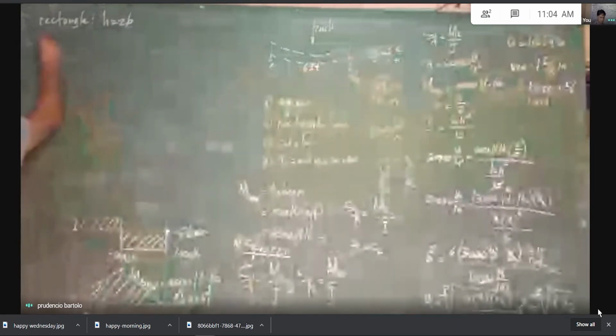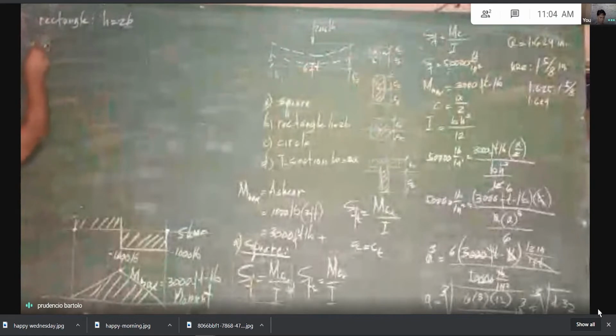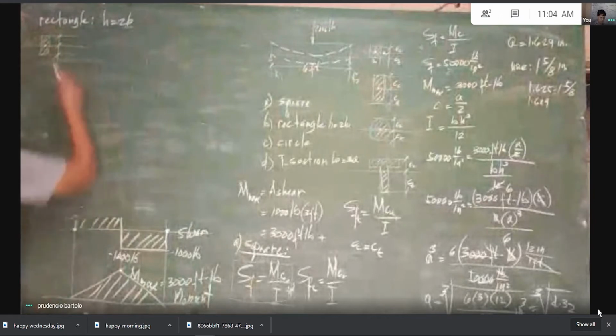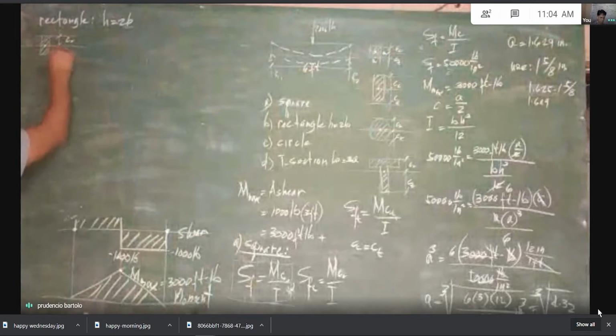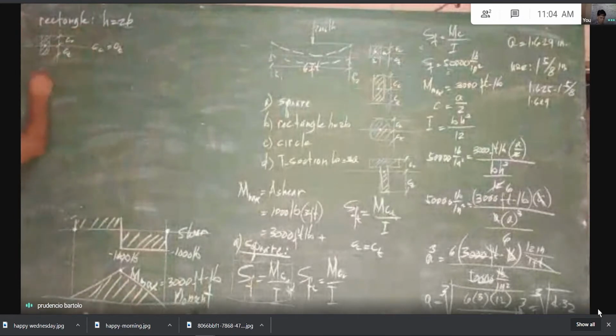For a rectangle, that is in the general form, of course, the cross section we have here is flat, so the centroid is at the midsection. As is stated, our maximum moment is positive. So this is under compression and this is under tension, but they are equal, Cc equal to Ct. So still, we go back to the general form of the equation, SF is equal to MC over I.